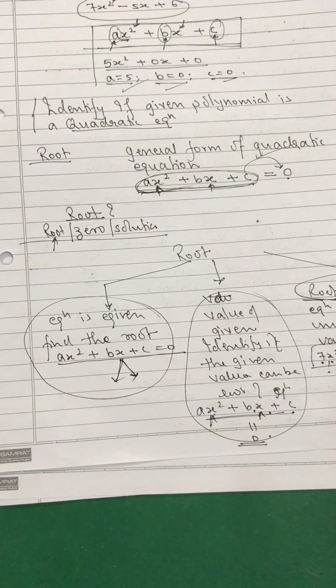Other one is the formula method, and completing the square method is there. Yeah, 3 methods are there. We have to know the 3 methods, and once we know the 3 methods, then we are free to solve them. Okay, splitting the middle term we already know, actually we have done them lots of times, so you should be able to do that.